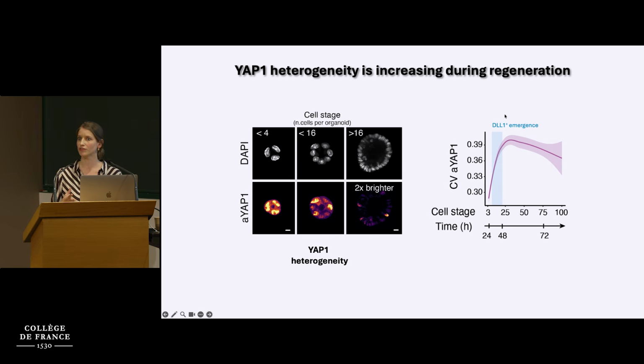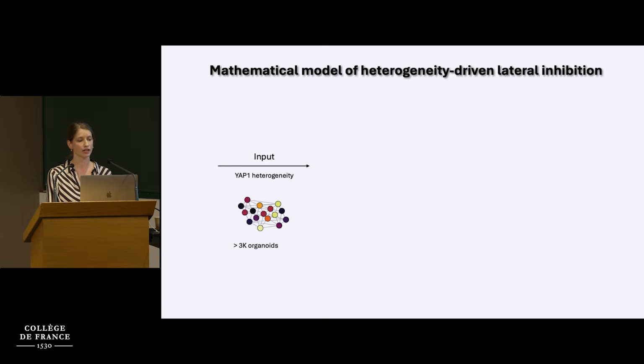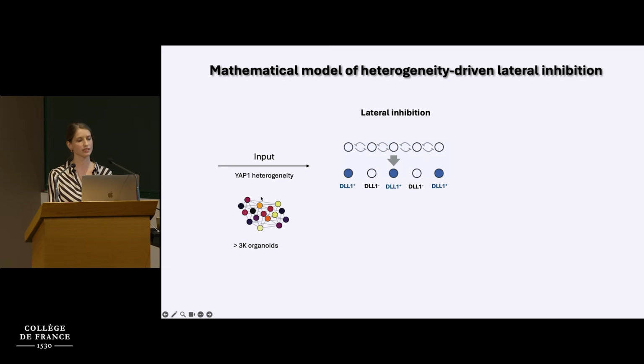And now, what we can do with this type of data is feed it into a model. Here I'm showing you the organoid data, where every sphere represents a single cell with its connectivity or neighborhood connections. And we use this to feed into a lateral inhibition model. So briefly, what happens in lateral inhibition in 1D is that initially you don't have any patterning, but through small stochastic differences, some cell will manage to get delta positive and thereby can successfully repress its neighbor from obtaining the same cell fate.